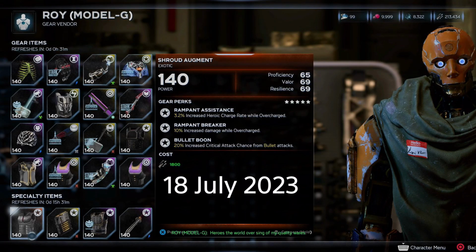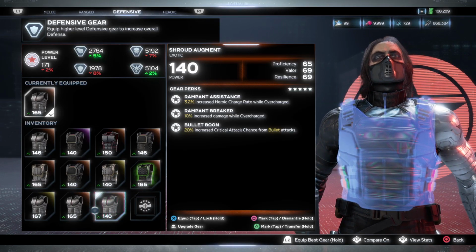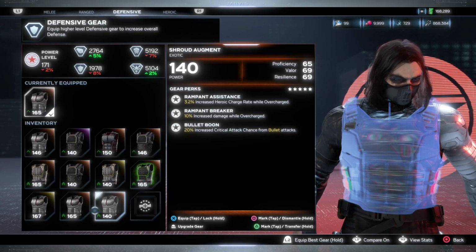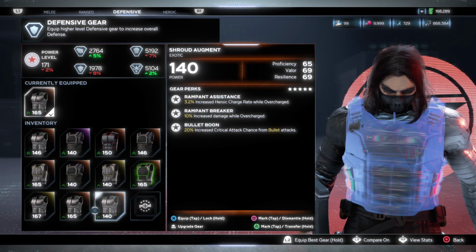So Rampant Assistance, 3.2 increased heroic charge rate while you're overcharged. And then it has Rampant Breaker, 10% increased damage while overcharged. And then it has Bullet Boon, 20% increased critical attack chance from bullet attacks. Really good for your bullet build. And with this particular gear piece, it's really great because of that heroic charge rate perk as well, and the Rampant Breaker. So all these three perks right here are really good for Winter Soldier, and you can experiment with this gear piece with different types of builds that you guys want to make for your Winter Soldier.